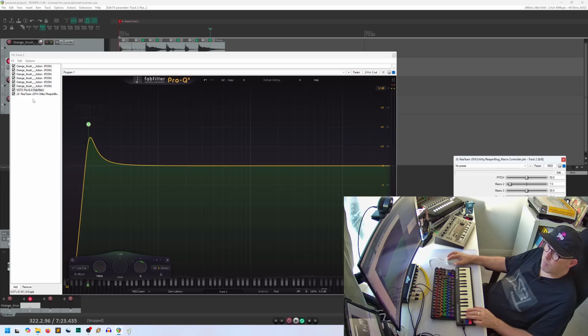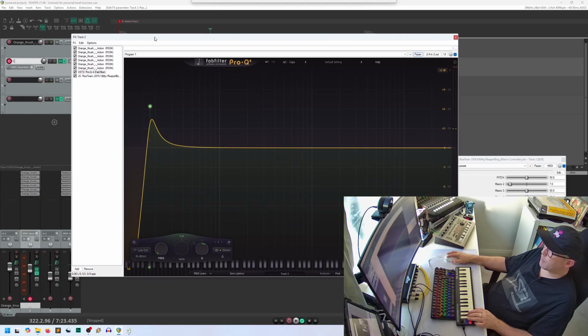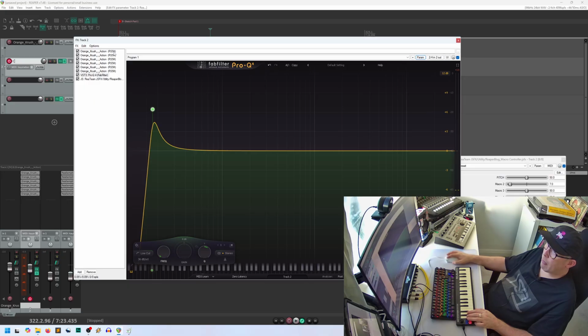Okay, so in a nutshell, that is how I do drums in Reaper using the built-in ReaSamplOmatic 5000. But how can we go one further than this? How can we make it a bit easier to do? Because all of that was quite a lot of messing around, a lot of fiddling, and you don't want to have to do that every time you want to chop up a breakbeat.